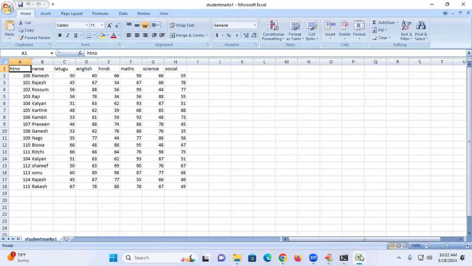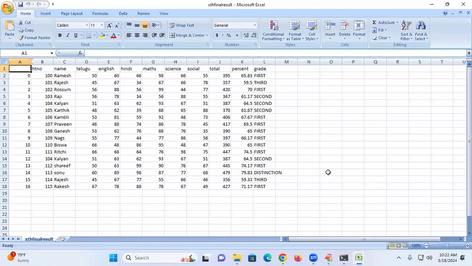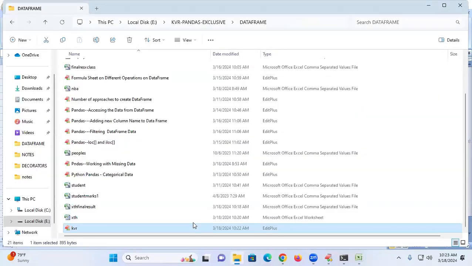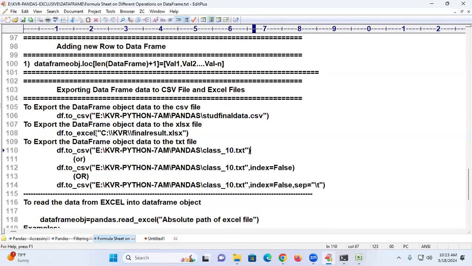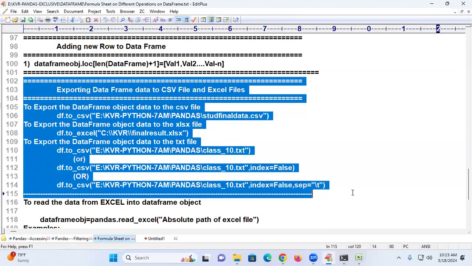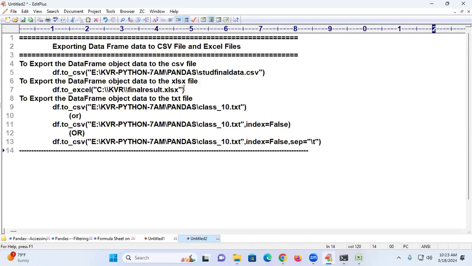This is the original data. This, you see, is called the final result. This is always better. Are you following this? So like this, one can go for writing. Able to understand? How to export the data you got, and how to import the data you also got. Importing and exporting you already know. So I'm going to take up here Pandas. Data frame exporting is already written: exporting data frame to CSV files, Excel files, text files, etc.